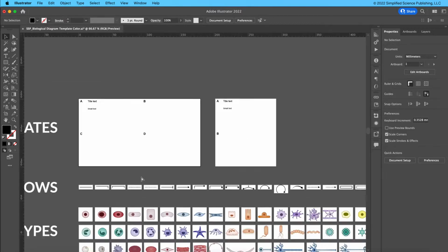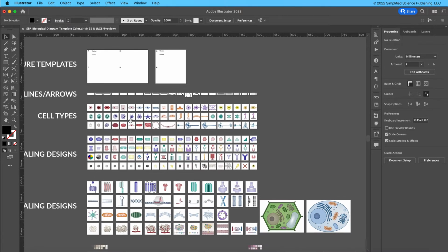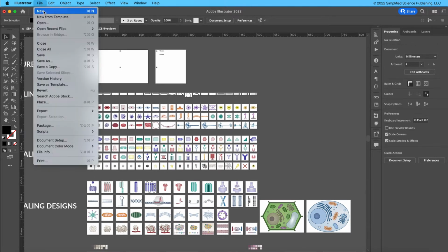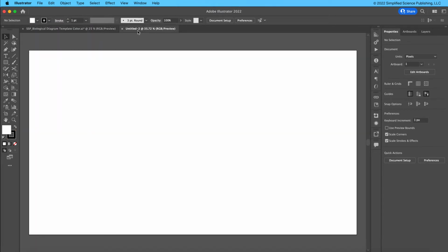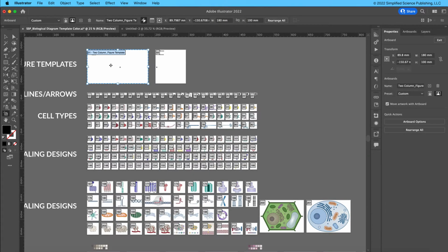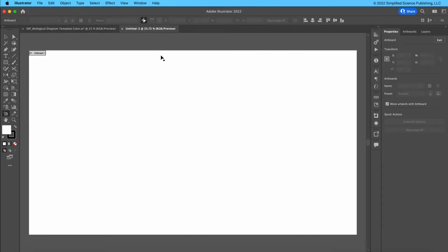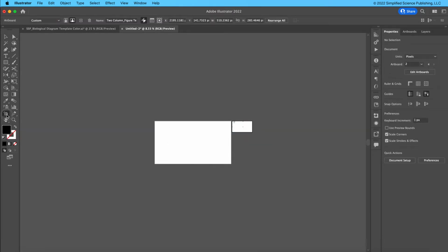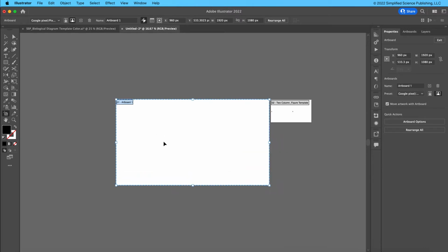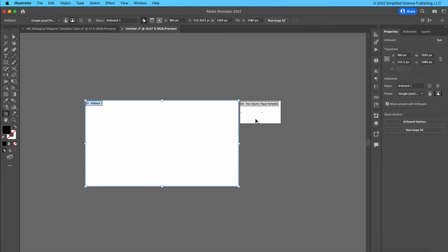If you're going to start to create a figure or an illustration, I do recommend that you go ahead and File, New, have your template up side by side, have an RGB web new file that then you can take this 2-column artboard, use Command C or Control C on a Windows, zoom out, paste, and you can see that compared to that web doc, the very large file, if you really want to format properly for scientific figures, you're going to want to use a much smaller dimension.